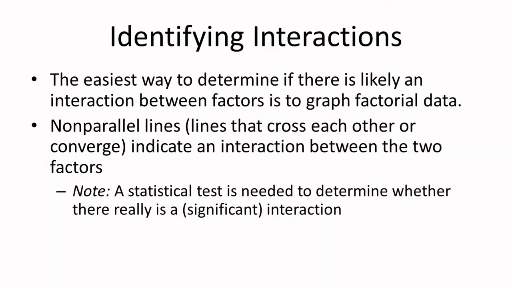When it comes to identifying the presence of an interaction, the easiest way to do that is by putting the data on a chart. When you put data onto a line graph, you'll notice that the lines for these factors will either be parallel or non-parallel. If the lines are parallel, there's no interaction. But if the lines are non-parallel — if they intersect or cross at any point — that indicates an interaction is present in the data. You do need statistical analysis to verify, but typically crossing lines on a line graph indicates an interaction between two factors.